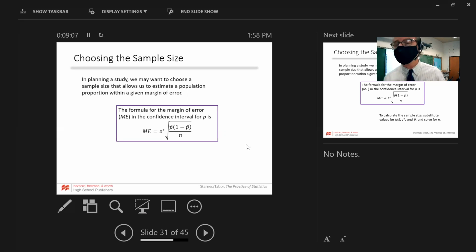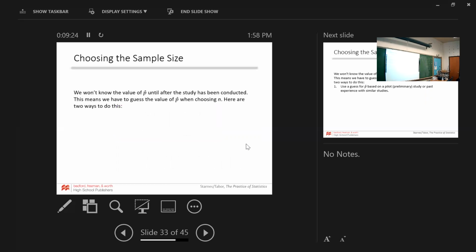So if we know this, and this, and this, ready? Variables, 1, 2, 3, 4. That's P hat. If you know 3 of them, you can solve the 4th one. Except what? Well, you don't know P hat. Like, you're trying to do this. I want to get the sample size in ahead of time. So you decide what margin of error is acceptable. You want to know the sample size. You're not just randomly sampling people because it's expensive. But then you back up and say, well, wait a minute. I don't know what P hat is. Then you use 0.5 because that would give you the greatest margin of error.